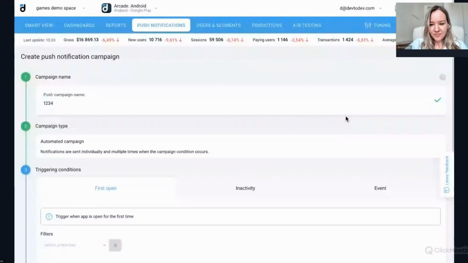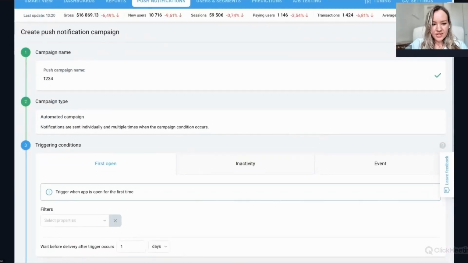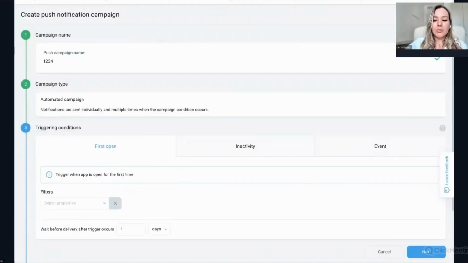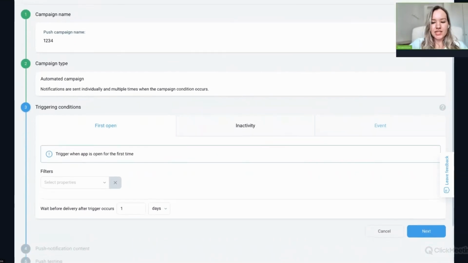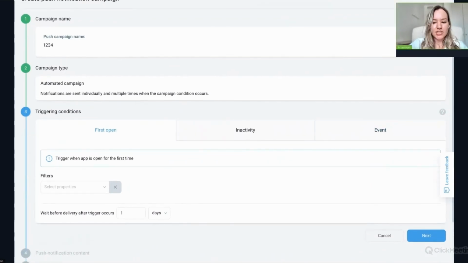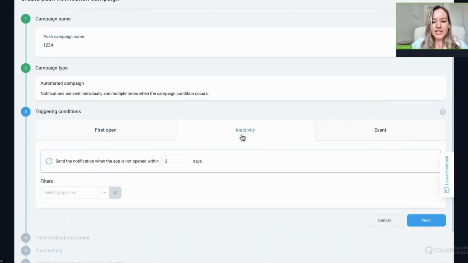Okay. Yeah. So, for example, on the push campaign creation page, you can choose some trigger conditions. We might be interested in re-engaging users who may have become inactive. And here we can set the number of inactive days.